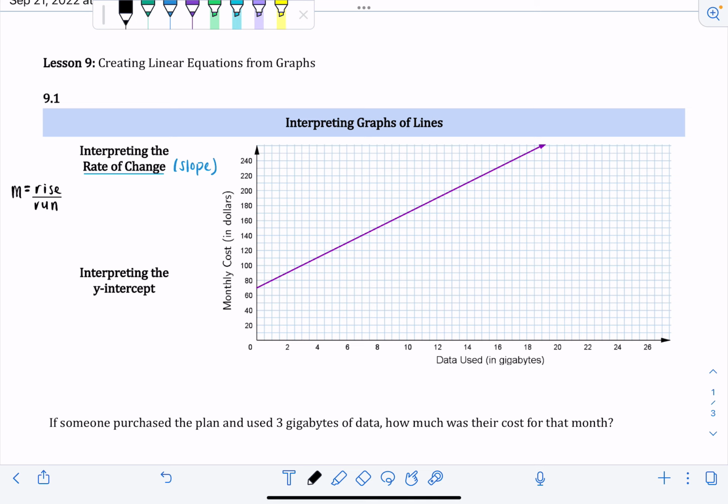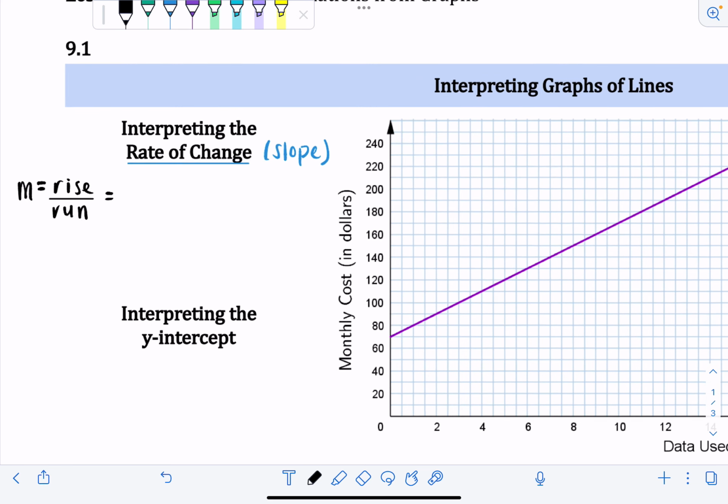And then we just need to find 2 points that are on our graph, and we want to find exact points. We don't want halfway points or anything like that. So on my graph, I'm going to use this point right here, which, it looks like the y-axis is scaled by 10s because it's 10, 20, 30, 40. So this being between 60 and 80, that would be a 70. And then the other point I'm going to use is right here. That point is at 2 on the x-axis and it's at 90 on the y-axis.